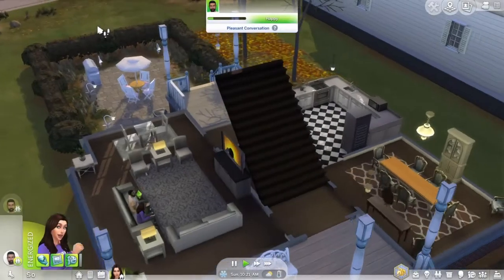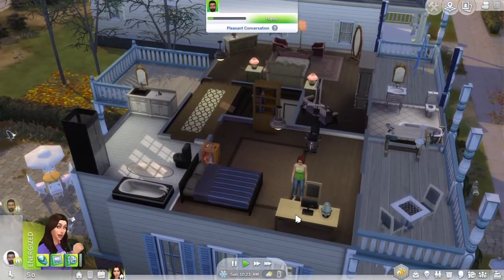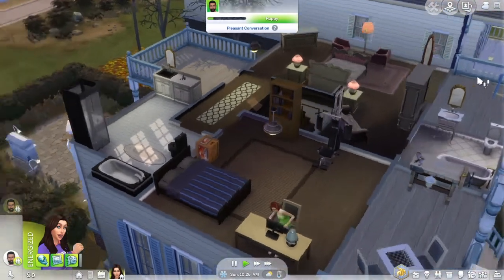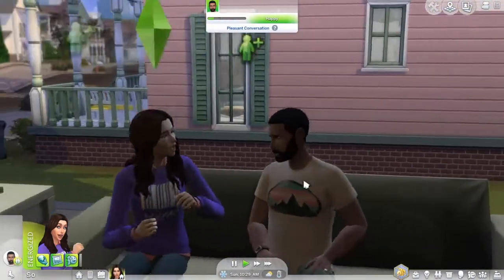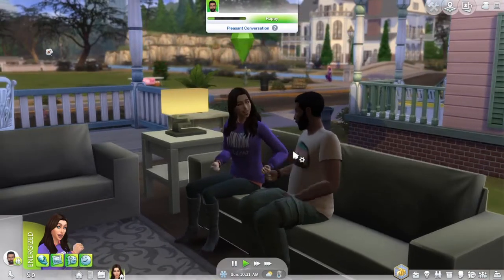Where's Eliza gone? She basically came downstairs, checked on us, had a go at Bob, and now she's back on the computer. She's such a mean sim. I don't like Eliza now. I kind of see what people mean. She's actually pretty, pretty mean.